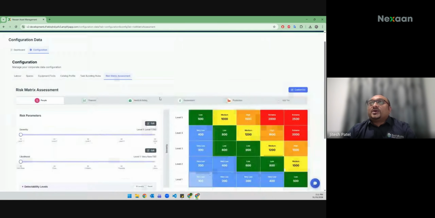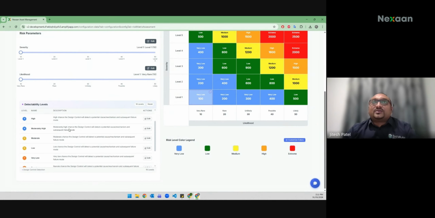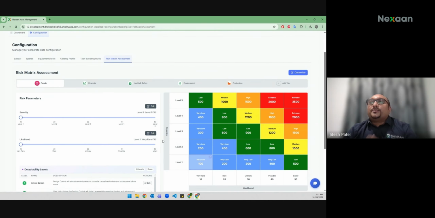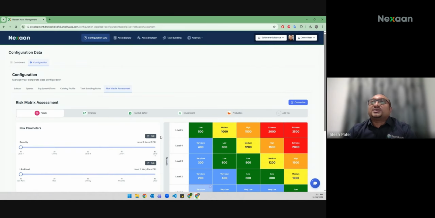Once you've set them up, we have some ISO standard detectability levels that we've included in here. So in this Nexaan software, what we've approached in here is that we've brought in the FMECA within the RCM. So you no longer do a risk assessment just based on consequence and likelihood. You also have detectability in place to ensure that it can help some engineers to really understand if the detectability is high, and they can do any predictive maintenance around those kind of failure modes and things like that. So we'll go through that while we're working.